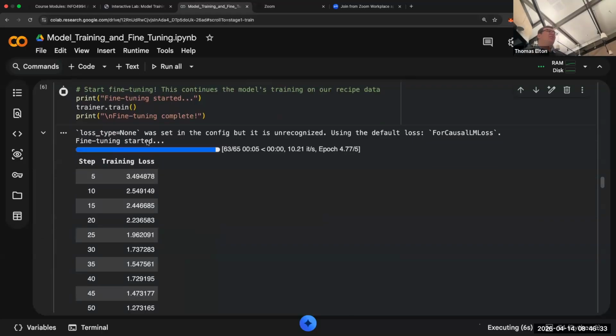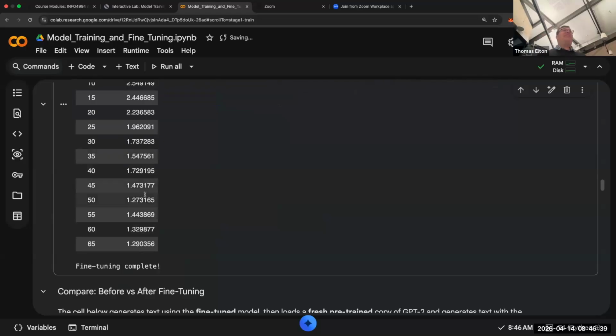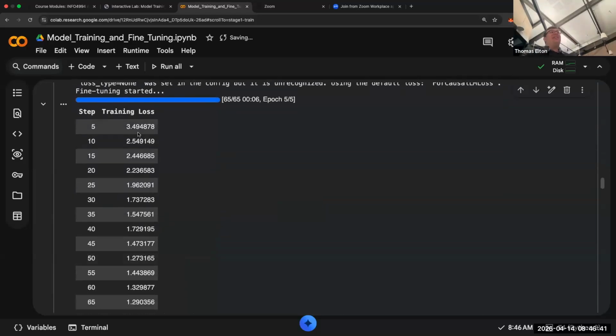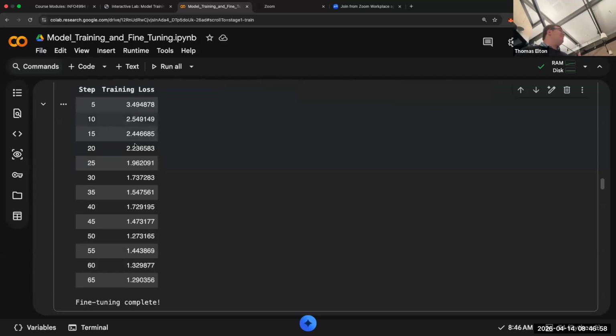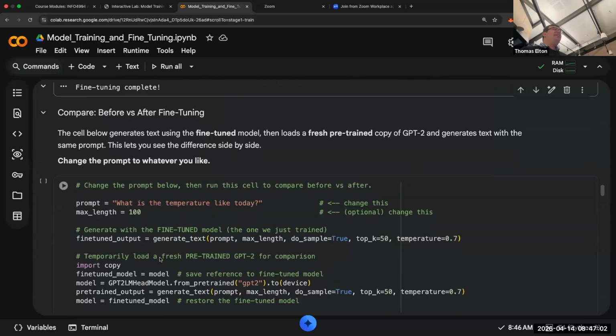And actually, this is great. We can look at this very quickly. This is showing us the training loss over time. So this is what's happening as we're doing our fine-tuning. You can see the training loss is actually getting lower. Why is it getting lower? Because the model is starting to do a better job, as we do our fine-tuning, at understanding the recipe data. It's starting to talk more about restaurants. It's starting to, sorry, recipes, not restaurants. But you see it's getting better at this specialized task as we go. So that's just the fine-tuning.